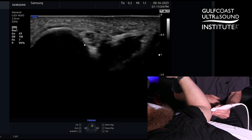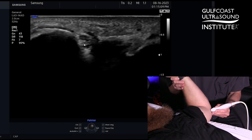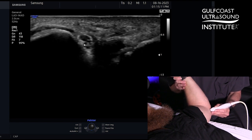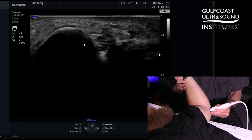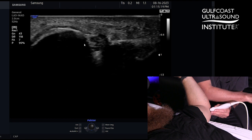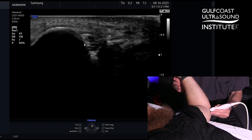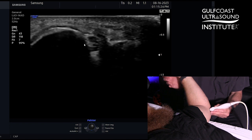Now, when we move the elbow, those two bony landmarks will come closer together and move apart. So when we do a dynamic assessment, we use fixation on one — and we usually pick the medial epicondyle. I'm going to put my ultrasound transducer on the medial epicondyle. We'll fix that, and now we're going to see the ulnar nerve there by the arrow.